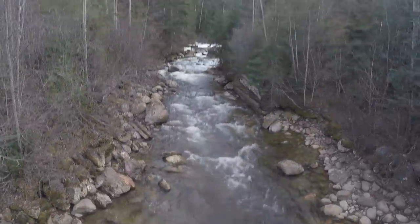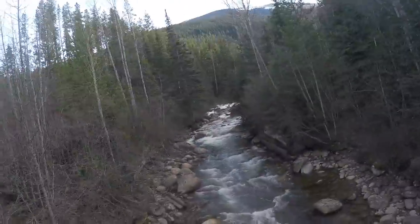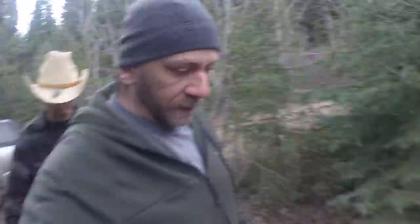We need water — we're out of water. And what better spot to get water than that beautiful mountain creek? We're on the bridge right now and we found a spot — it looks like we can get down there fairly easily. Pull up some buckets, get back, do dishes, wash up. It's not that cold but I'm wearing a toque because my hair is greasy. I'm going to wash up — it's been a couple of days out here and that's the goal: getting some water.